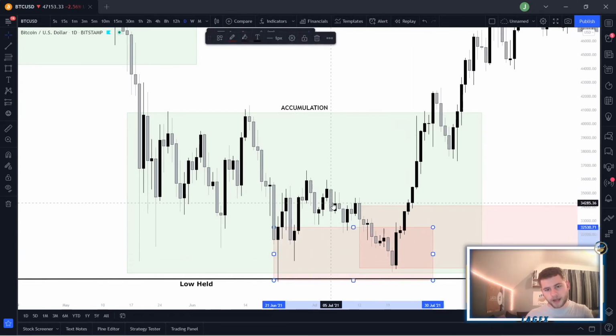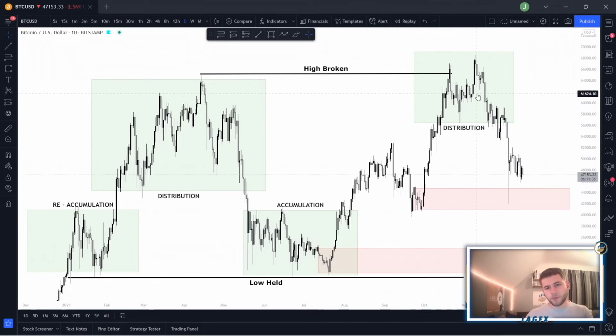You can see that price on that test came back down, mitigated, and then we had that move up. Now from that move up, we broke the high, which confirms to us that bullishness is continuing moving forward. And then we've distributed again, of course, because once we've reached that overbought state, we have to distribute to reverse. Now, I'm not going to dive into this one. By now, you should be able to gauge what a distribution and accumulation are.